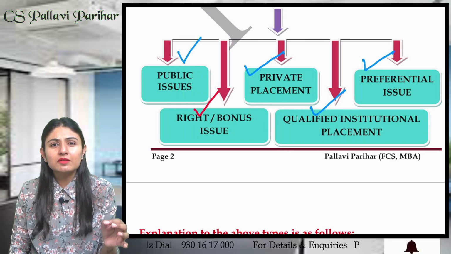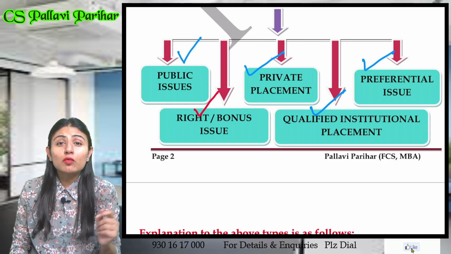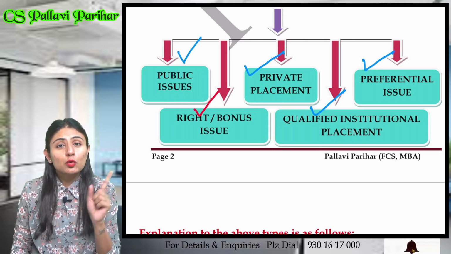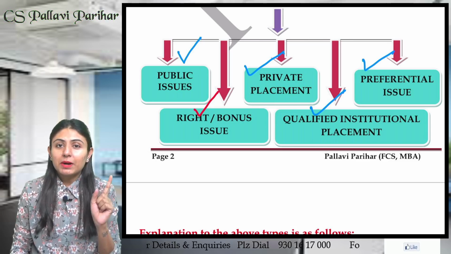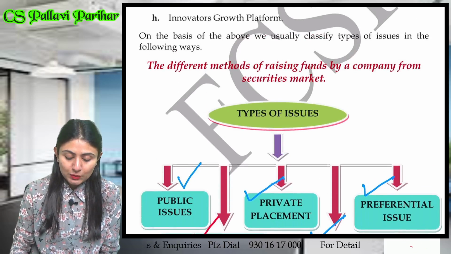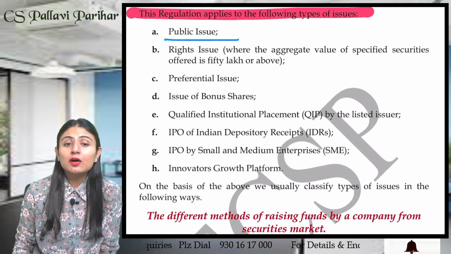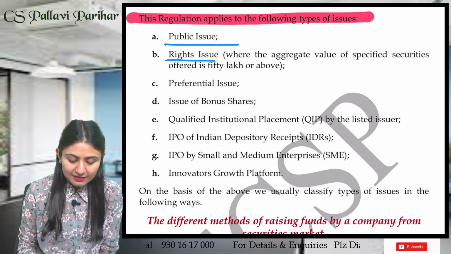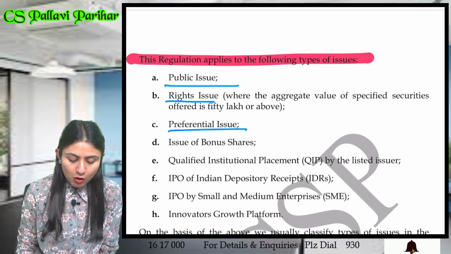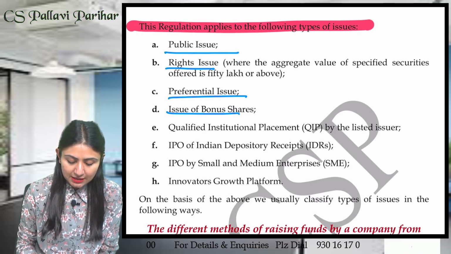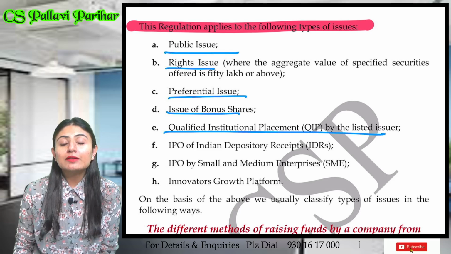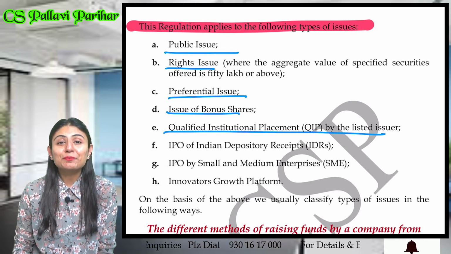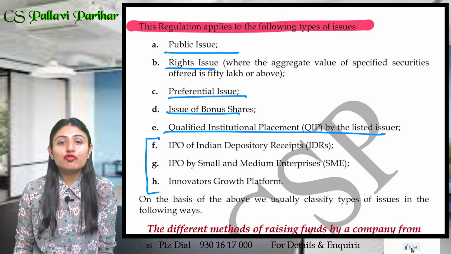In addition to others, like the takeover code, the substantial acquisition of shares and takeover regulations, which are quite detailed enough, ICDR happens to be equally detailed, because apart from rights issue, preferential issue or bonus issue, there are so many other things on which ICDR is applicable. The list is there in front of you. The last three points, F, G, H.